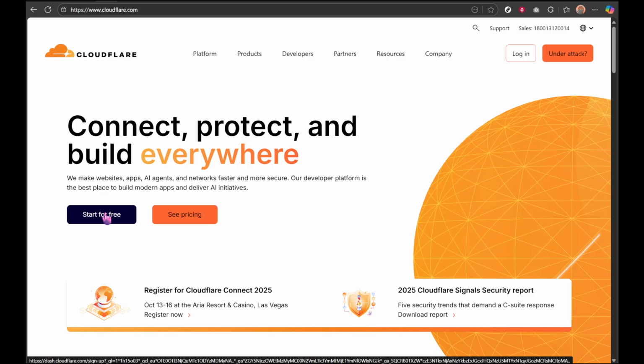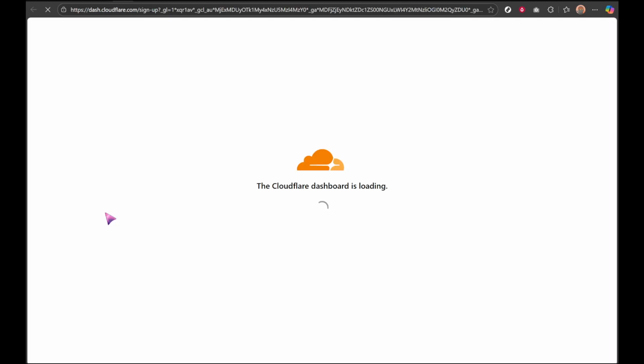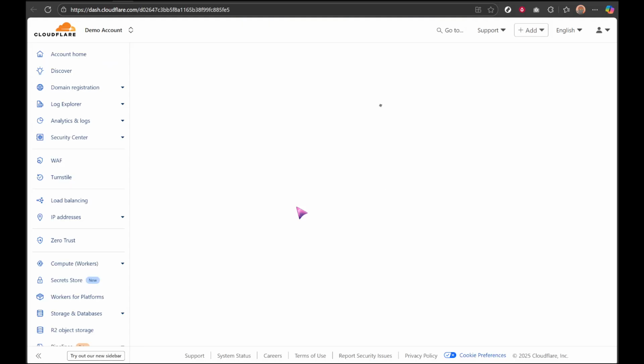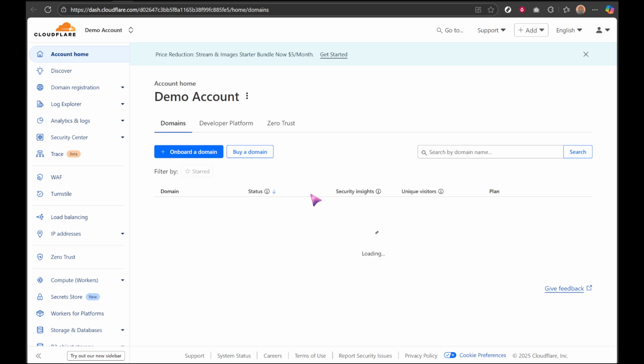Now, creating an account with Cloudflare can be done in multiple ways. They offer integrations with popular platforms such as Google, Apple, and GitHub, making it convenient for users who value ease and speed. Alternatively, you can opt to enter your email and password directly, but for today's demonstration, let's go with Continue with Google. This method ensures your Google credentials streamline the login process, providing a seamless sign-up experience.